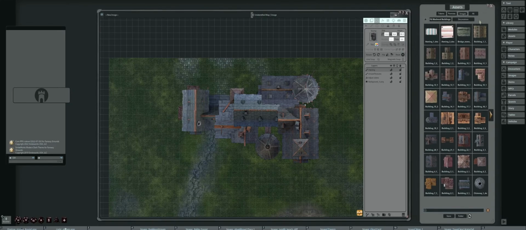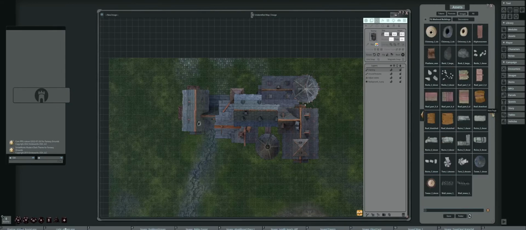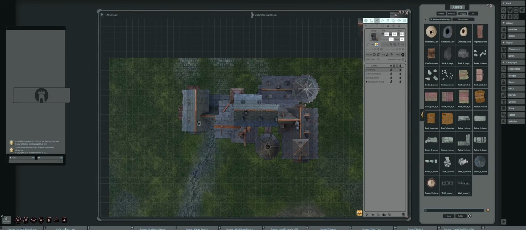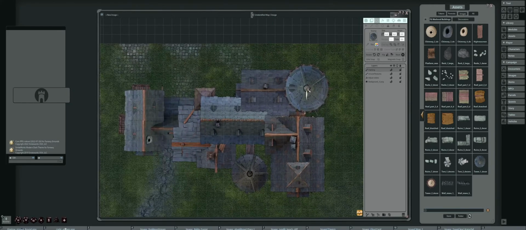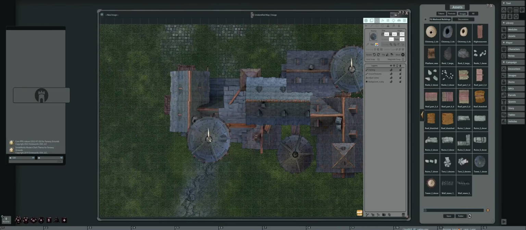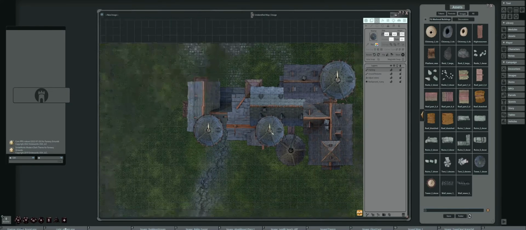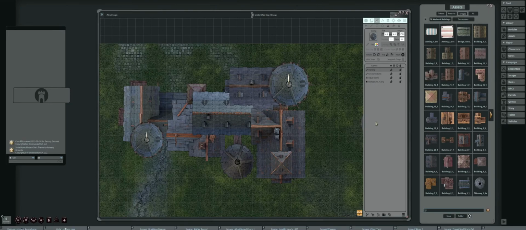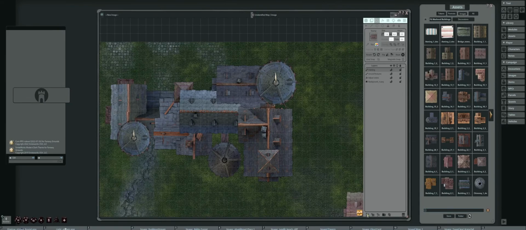We can grab some of these other elements as well and alter their colors a little bit here. I'm going to replace this one. More of these powered elements here. Let's create a new layer.